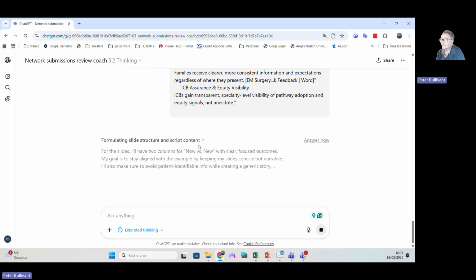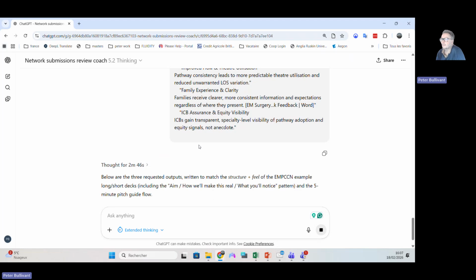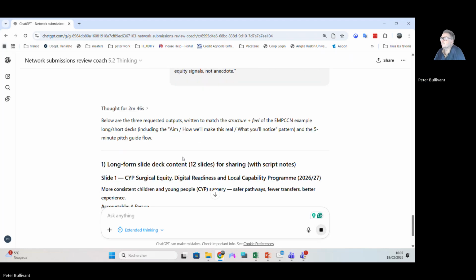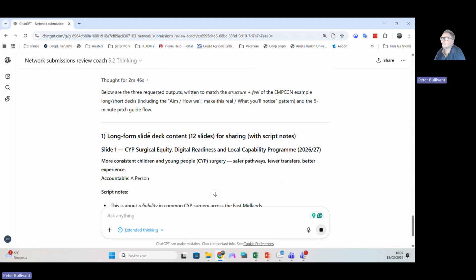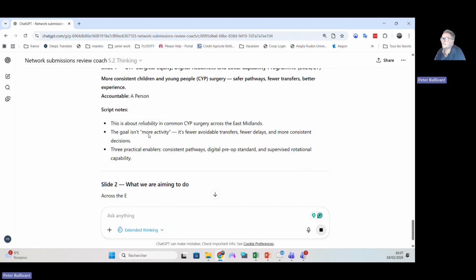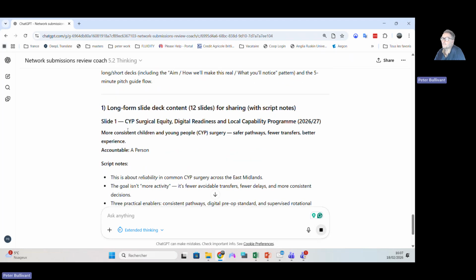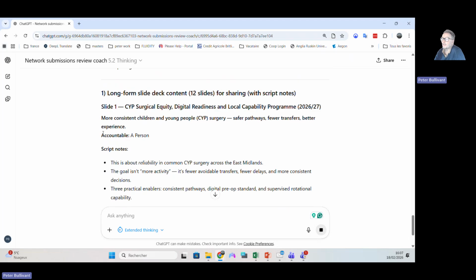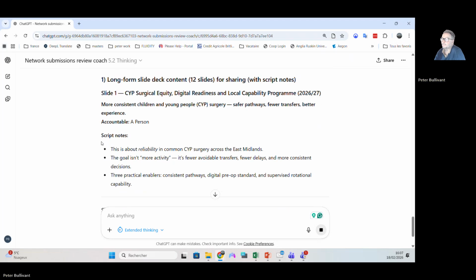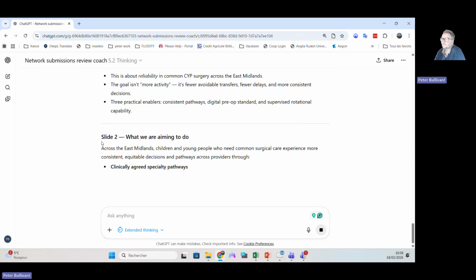So as you can see, it's fairly near the end. So first of all, you can see there's a long form. So with each slide, there's quite a detailed description.